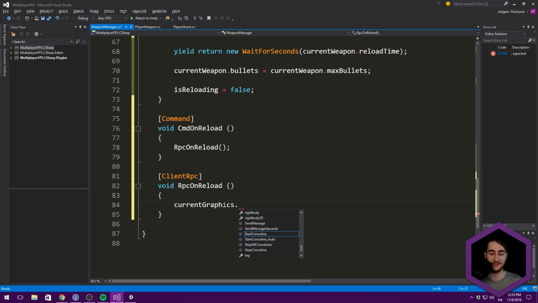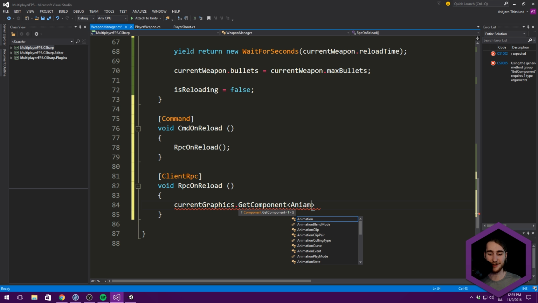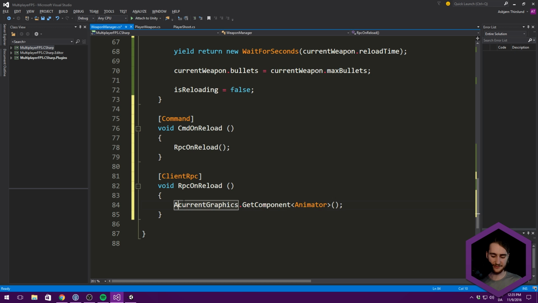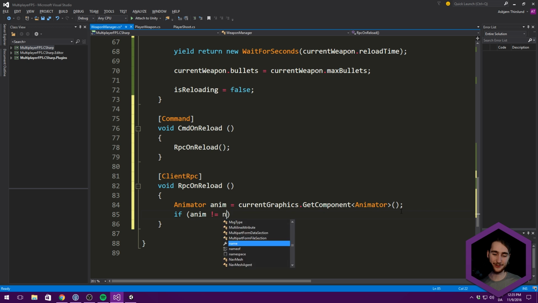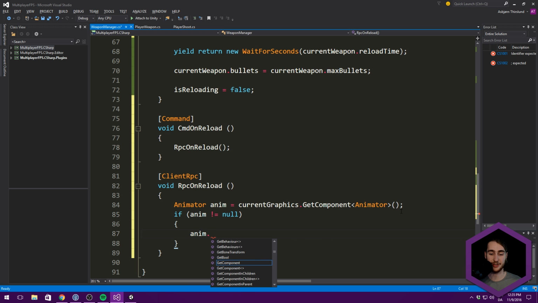So we do current graphics.GetComponent of type Animator, and we might want to check if this is null. So let's store it in a temporary variable, our animator here. Let's store this in something called anim. And let's just say that if anim is not equal to null, well, then we want to play some animation. So let's do anim.SetTrigger, and the trigger will be called reload.